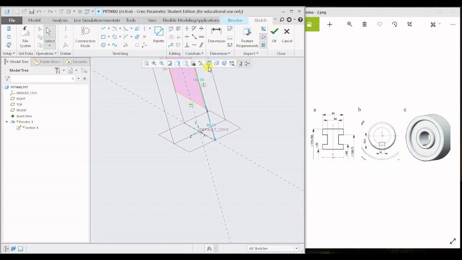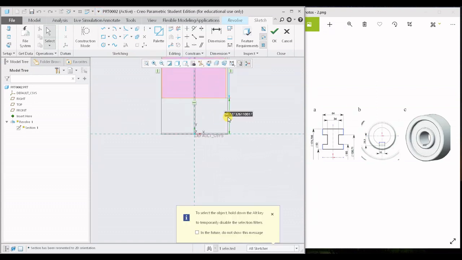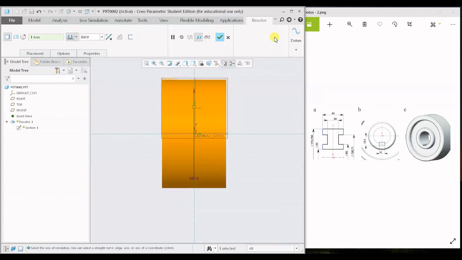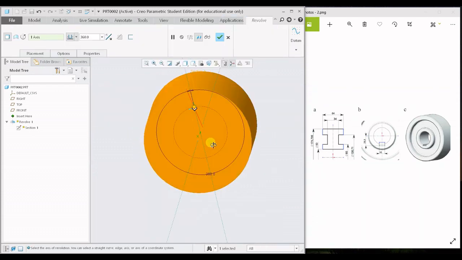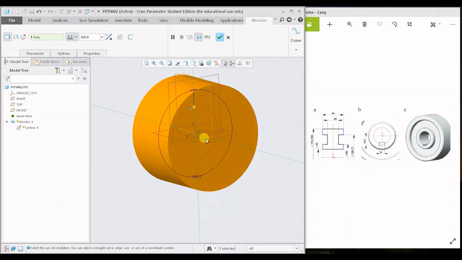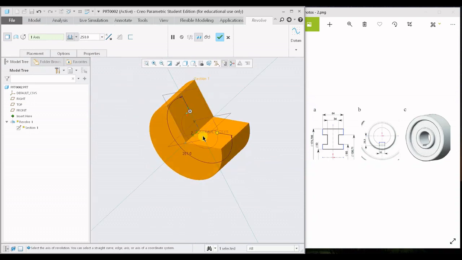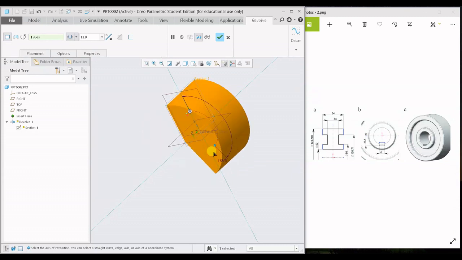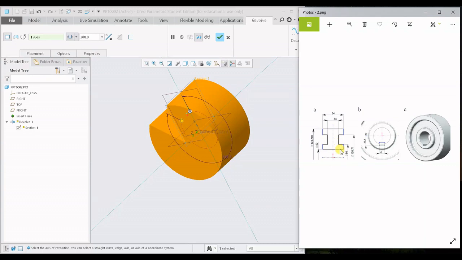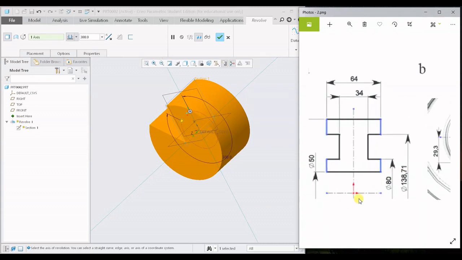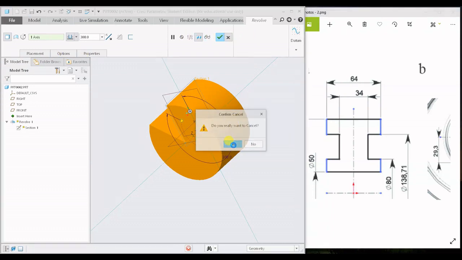And let me show you another example where I am placing the geometry on the axis. So in this particular case, I will not be getting any hole because the sketch is in contact with the axis and it is sweeping itself. You can see over here, it is sweeping itself and it is creating a feature or a component. So we have to follow this particular thing, that is to place the section at a certain distance from the base. So let us try working on it. I'll just close this.